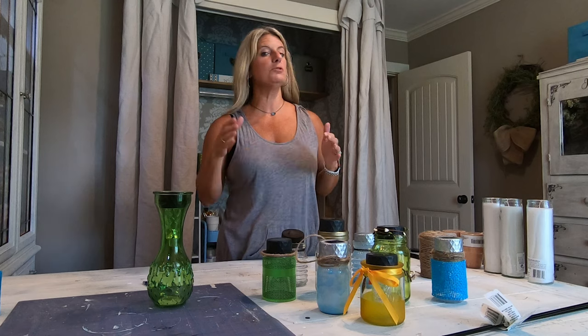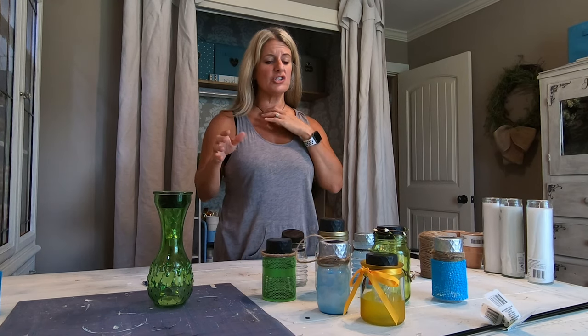So they look so pretty at night, all lit up. One of my favorite ones is the green one that has the holes in it, just because it makes a cool looking pattern and stuff. But there's so many different options that you can do with this. I hope you enjoyed this Dollar Tree Outside Edition.